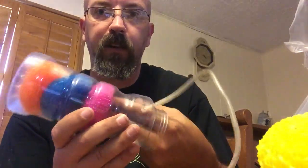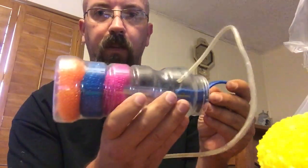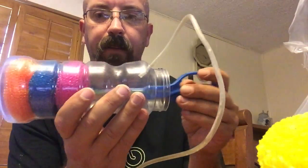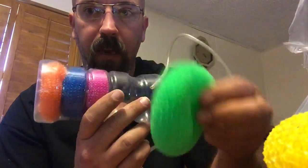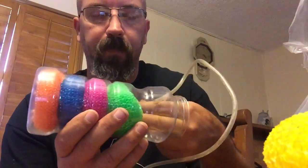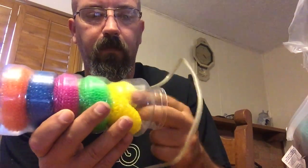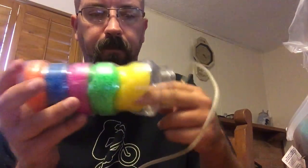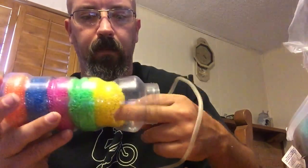I put all my smaller ones in first. Oh, sorry, got scissors. I'll pack them in there nice and tight. See how we're getting them in there nice and tight, flat. I'm going to fit as many as we can in here. Now when you do this, ceramic media is a little bit better, but for what I'm using this for, this is going to work. So I'm taking my bigger ones now, putting them in. I'm going to pack them in there nice and tight.